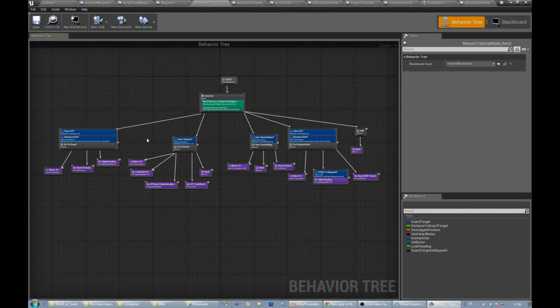So in traditional behavior trees, we would have a thing called a priority selector, which is one of these root nodes that would select which of our children to run based on some priority value.